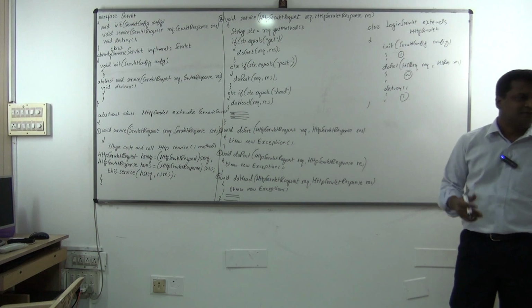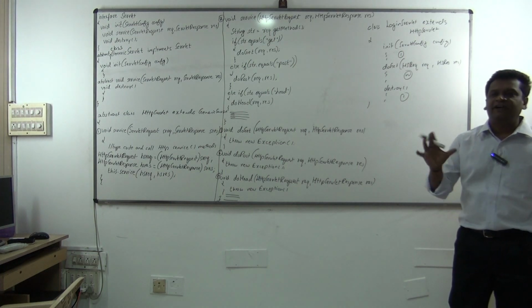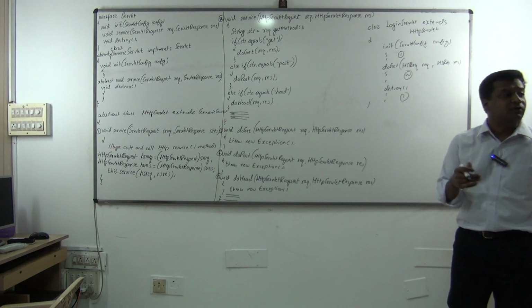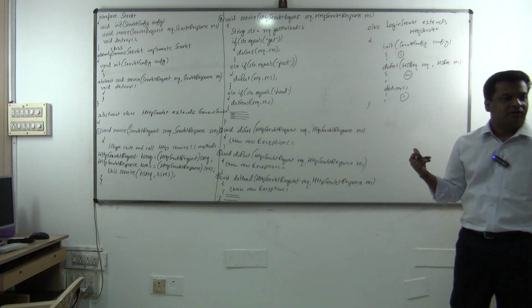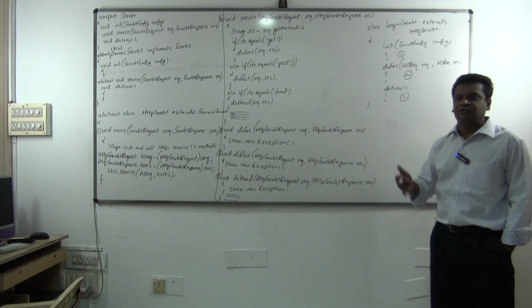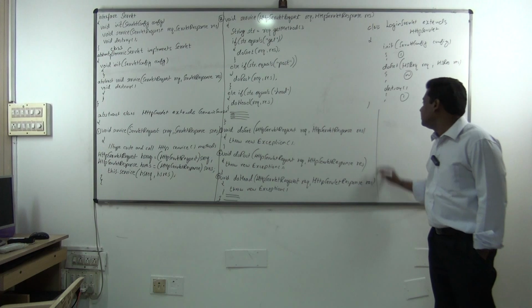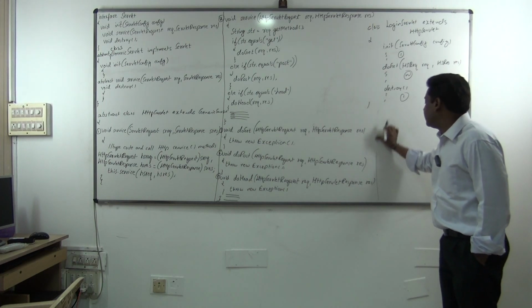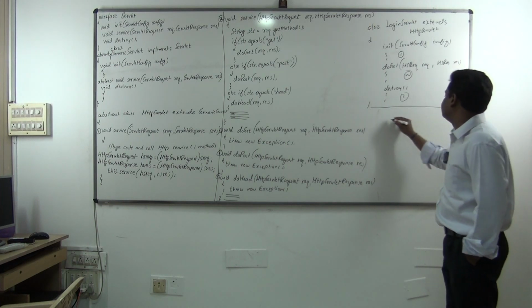So now we are seeing with code. First I showed you with diagrams how it will execute. Then I showed you with notes. Then I am talking on the program now, the code. This will give you the clear picture of how things are working. So let's say when the first request comes, what happens now?